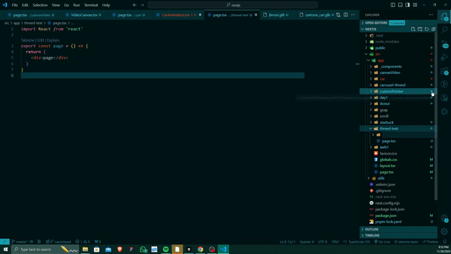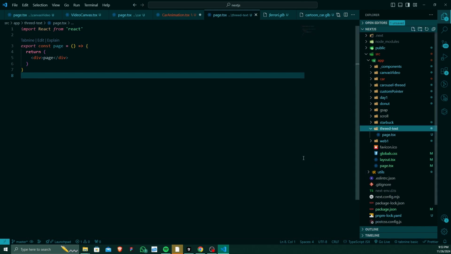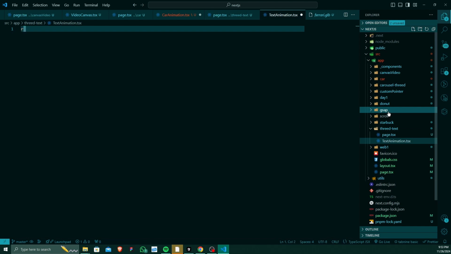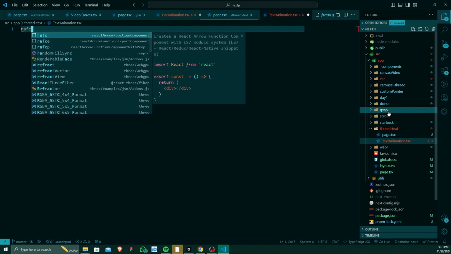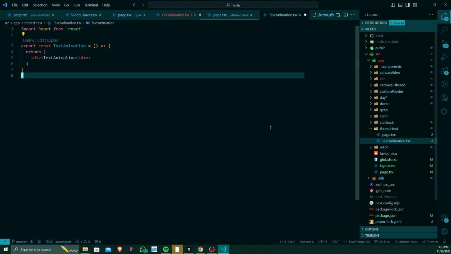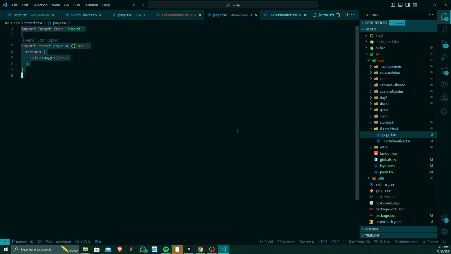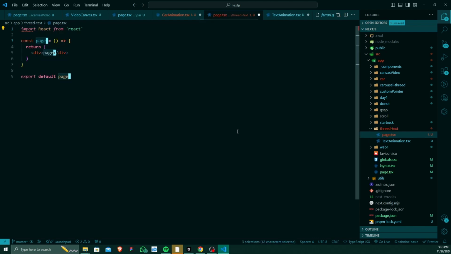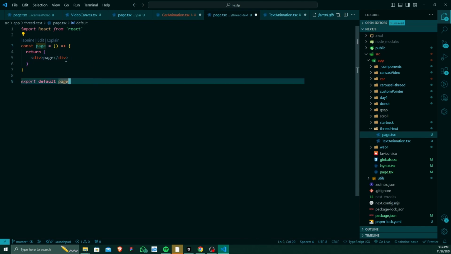Inside this folder I will create another file called text-animation.tsx, and I will also rafc this, and for the page I will have to do rafce so that it will be exported as default.